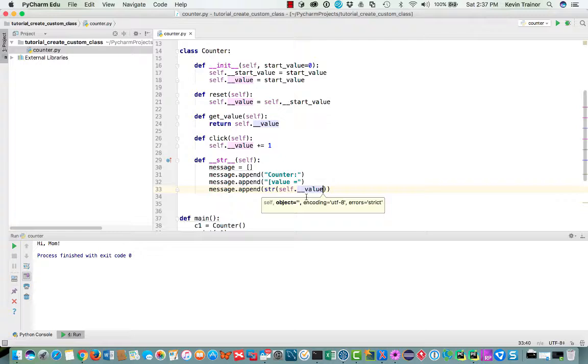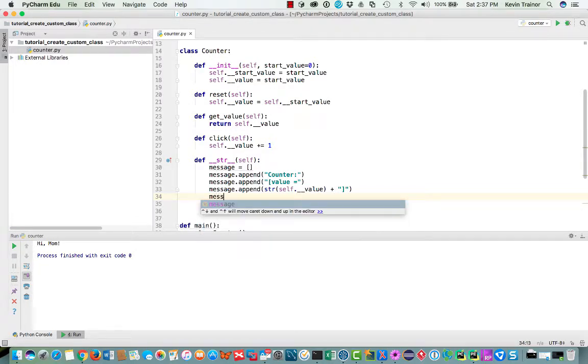Okay, so that's good. So now I've got the value there, but I also want my closing square bracket. So what I usually do here is I say plus closing square bracket. And now I'm going to do the other one, which is the start value. So message append, and I'm going to begin with start value, and I'm going to give a space equal, and now I'm actually going to put it out there.